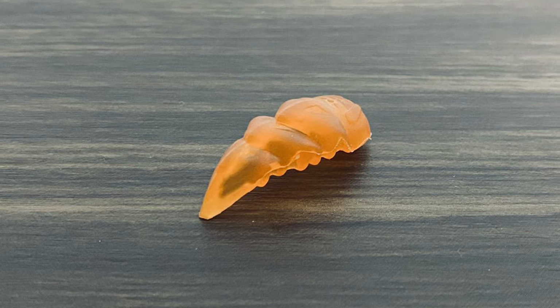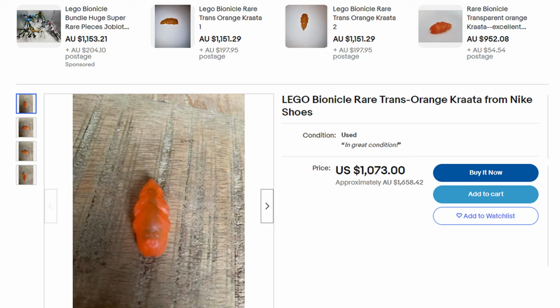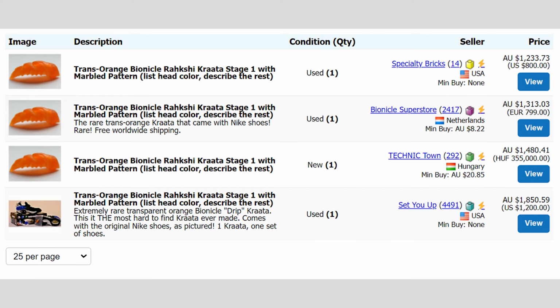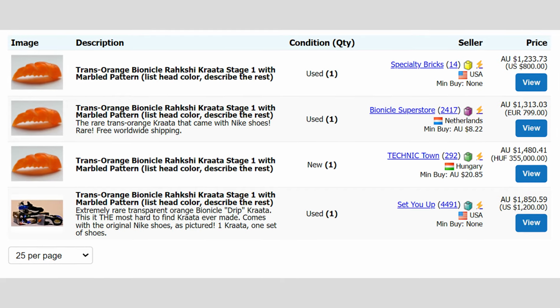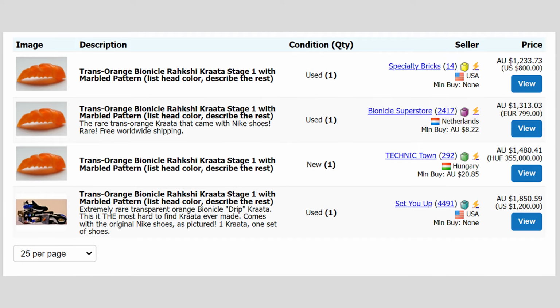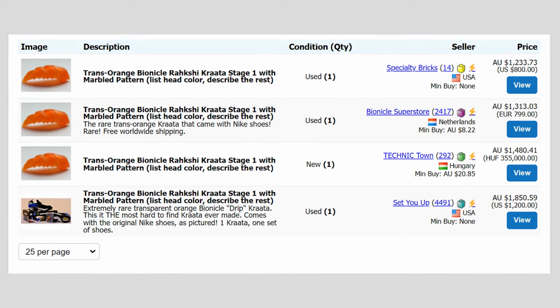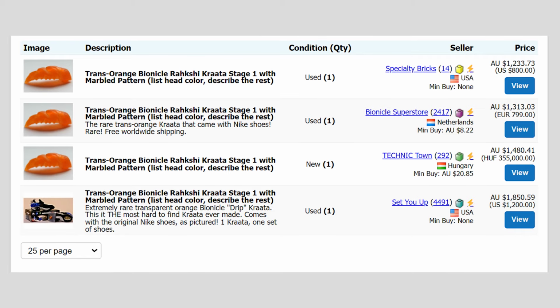Now, if you want this trans orange crater, they are outrageously expensive. They go for about $1,000 each. Currently, there's 4 for sale on Bricklink right now, and each one is very expensive. The cheapest is $1,233, which comes to about US$792. Ridiculous, especially just for one Lego piece.